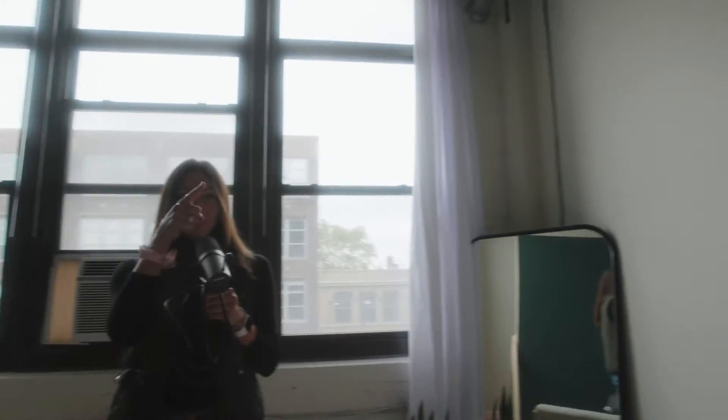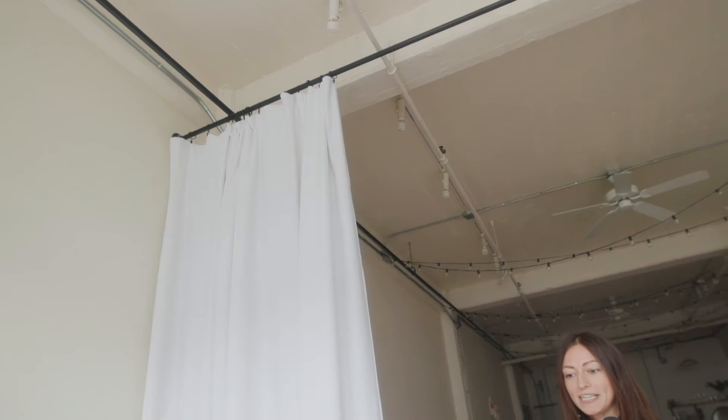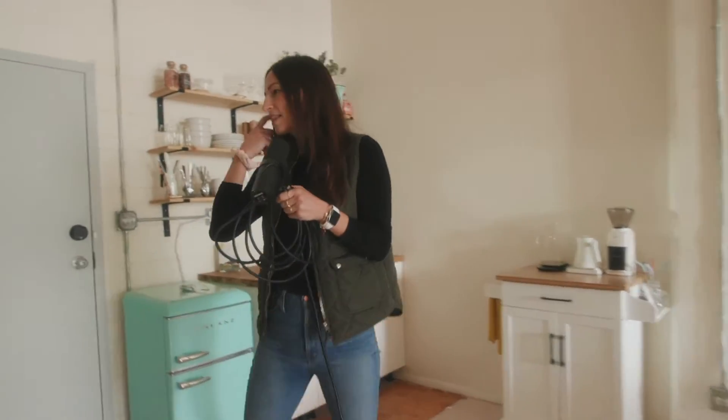The curtains are all intentional — they cut out the harsh light when it comes in. These curtains are nice to pull shut for a couple of reasons: one, they bounce the light right back in; and two, they kind of shut off the shooting space, which is nice because when people are having their photo taken they don't always like to see me looking at them. When I designed this space, everything I was thinking about was: when you open the door, what is your experience as you walk in? What is your experience as a photographer renting?